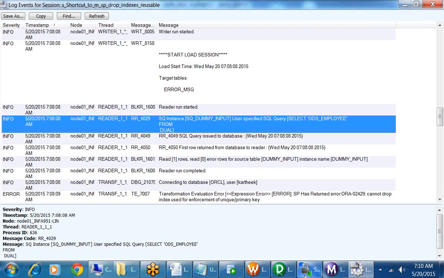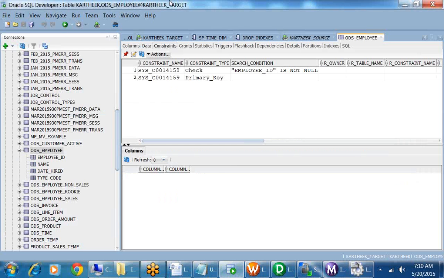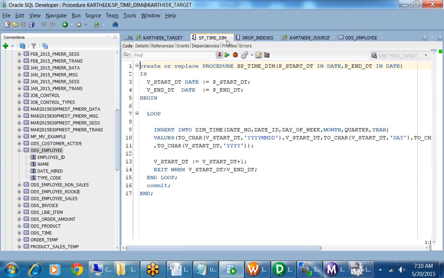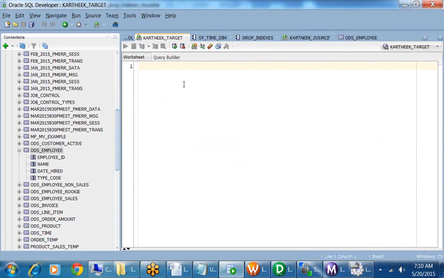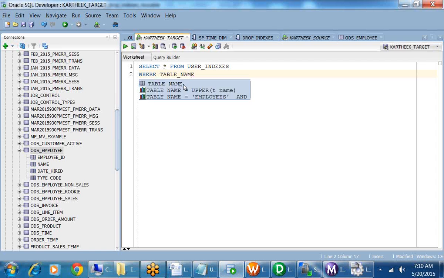Now, in order to verify whether it is working fine or not, we'll try to drop the indexes for fact sales. Let me check whether we have any indexes, just to verify whether my procedure is working fine. I'll pass some other table name as an input.